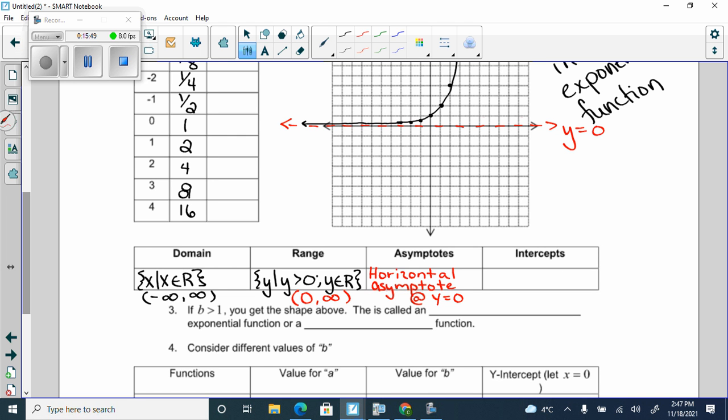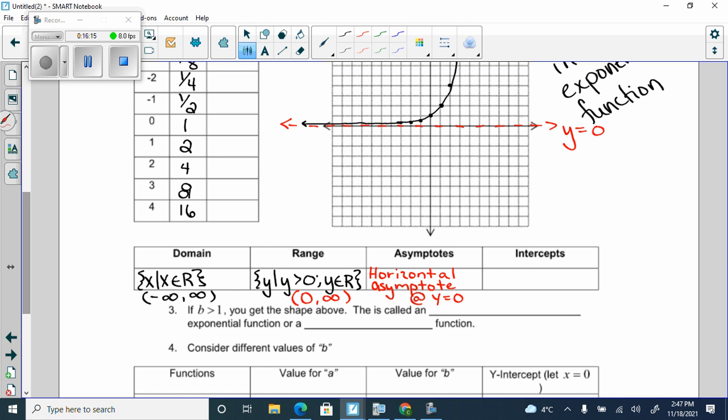What's the only thing that can move your asymptote? Vertical translation. It's the only thing. Vertical stretch, will it make it wider? Can you make something that doesn't exist wider? No. Can I reflect it? No, it's a straight line. The only thing that can move that asymptote is your vertical translation. So actually, your vertical translation is the asymptote. They are equivalent, which we're going to learn about tomorrow.